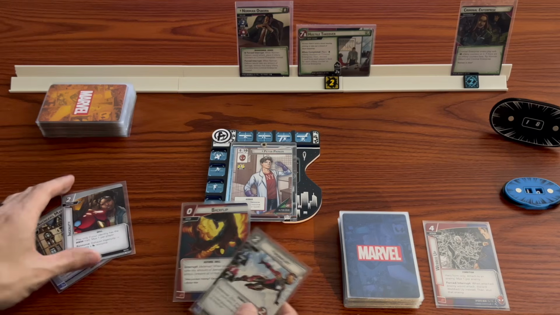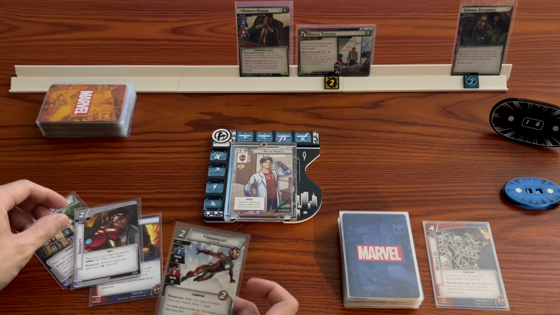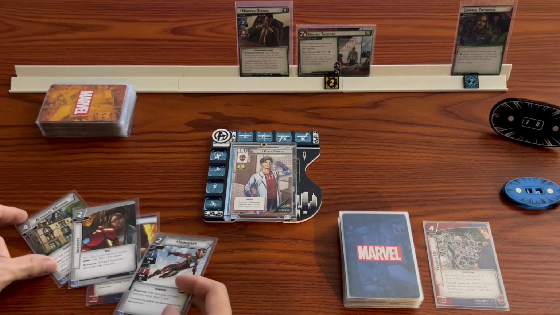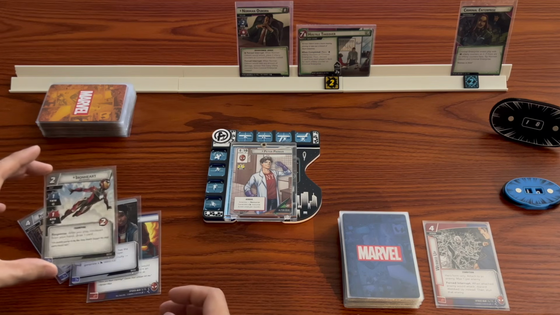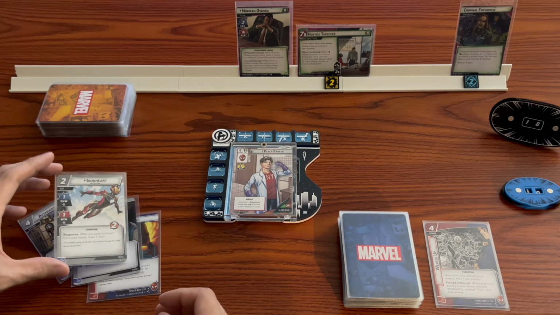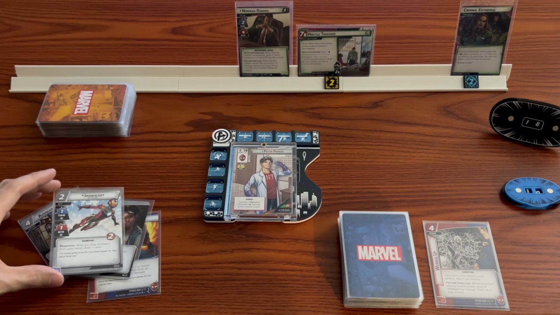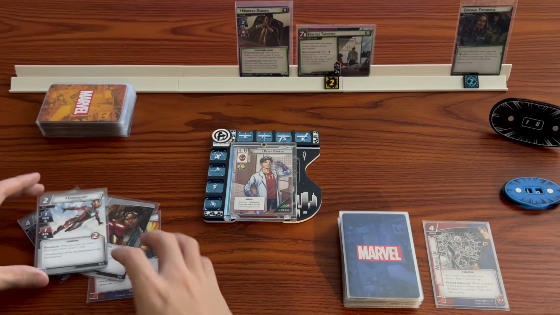So I've used Scientist and Backflip to play Ingenuity. Then I could use Mansion and Ingenuity to play Ironheart, but then I lose the Mansion. I'm not sure I want to do that. I almost feel like we just stay down here, guys. Super risky. If we lose the main scheme, there's going to be a hazard icon, but I think it'll be fun to take the risk.